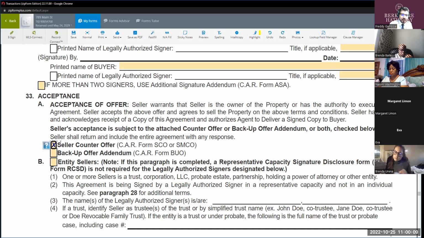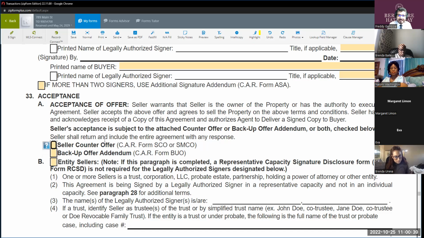We didn't have this option on the previous offer. Now we do. Now why is it very important to select this box? Sometimes you also have to select box 2 right here, a backup offer addendum, BUO.